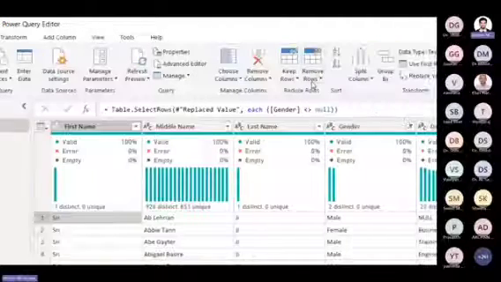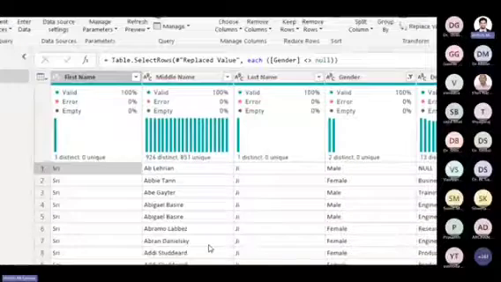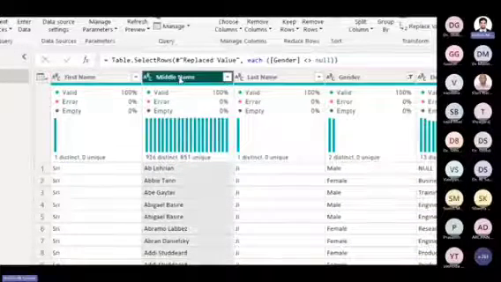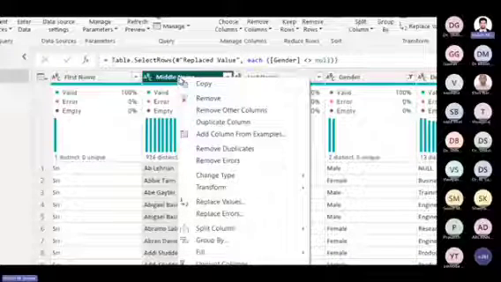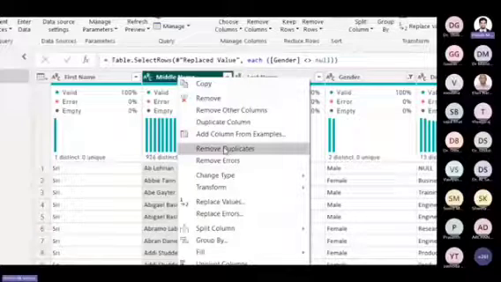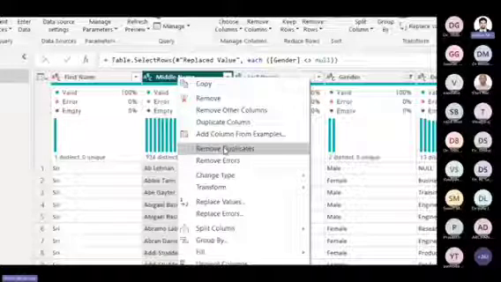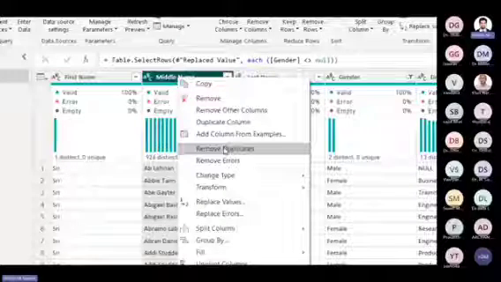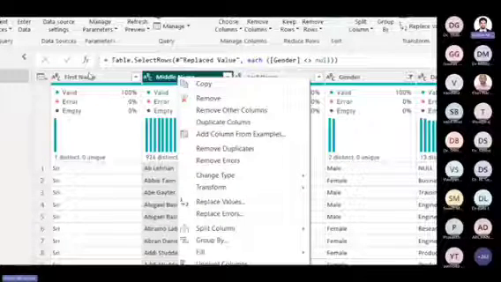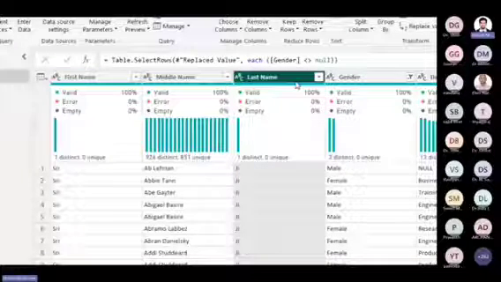So removing rows. Suppose I want to remove duplicates. You must have already noticed it: if you right click on any column, there is an option to remove duplicates there. But there is a criteria. There could be a problem here. If I remove duplicates based on middle name, there could be people with the same middle name, right? If I remove with first name, the same happens. If I remove with the last name, the same happens. There could be repetition, duplication.